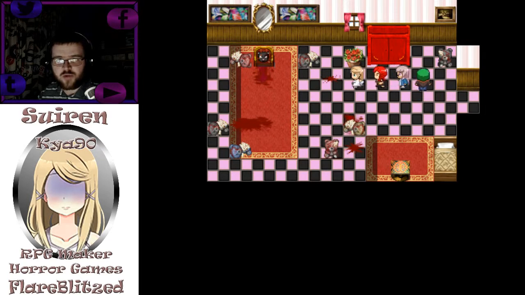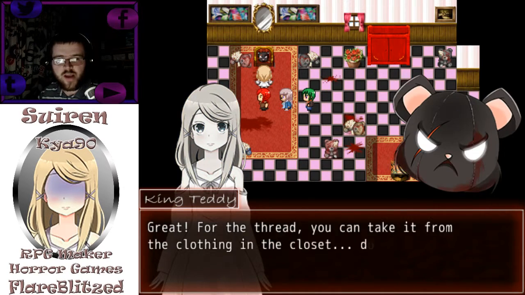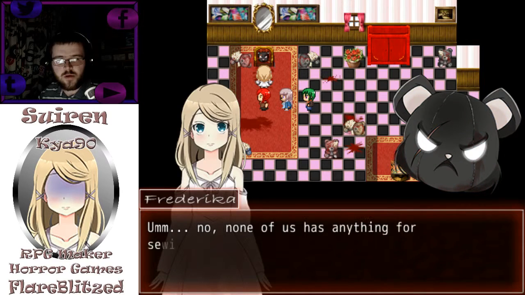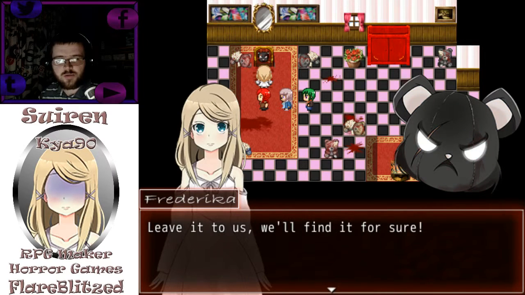We are going to resurrect this bear. We found all your pieces. Great. For the thread, you can take it from the clothing in the closet. Do you have a needle? No. None of us have anything for sewing. I see. It must be on this floor. Try to find it. Leave it to us. We'll find it for sure. Even if we looked everywhere.